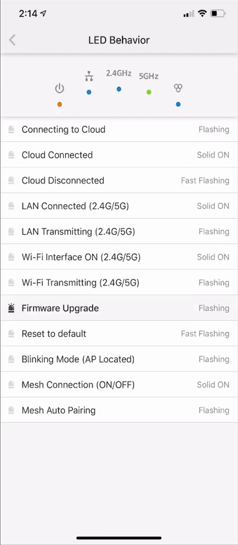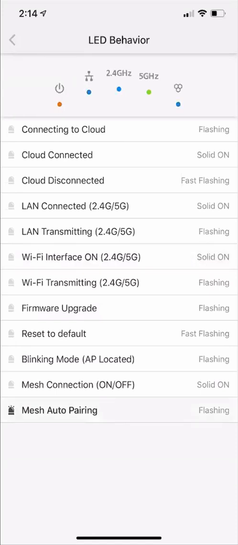Now this display right here would change depending on which model you're using with the light orientation. So the ECW 120 lights would look this way. If I'm using the ECW 160 outdoor access point, it's going to show you a different light format. Same with if I'm using the ECW 220 or 230 as well, because we use a different type of LED display as well. So it's going to reflect that here too. So you'd know what's going on without having to go through the manual. From the app, you can see what's happening.